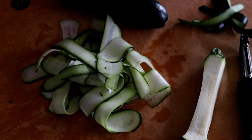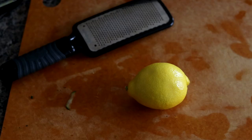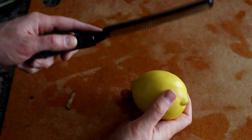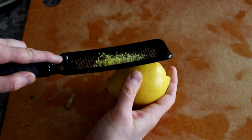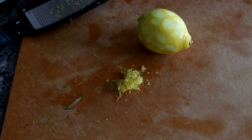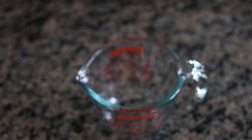I'm going to continue with the other zucchini. You can just set those zucchini slices in a mixing bowl ready for the rest of the ingredients. Now I'm going to show you a really simple vinaigrette using Greek extra-virgin olive oil and lemon juice. But before we juice that lemon, we want to start by zesting it. Use a microplane and just gently zest the exterior — you'll get about a tablespoon of lemon zest. There's a ton of flavor in there and it's really going to make a difference.